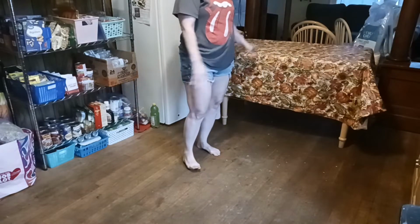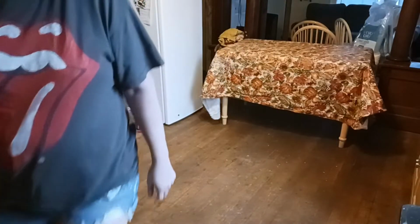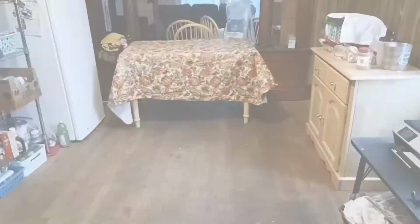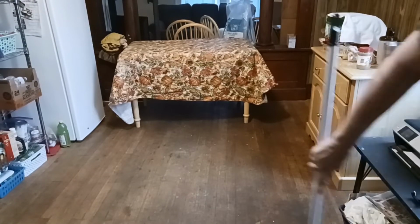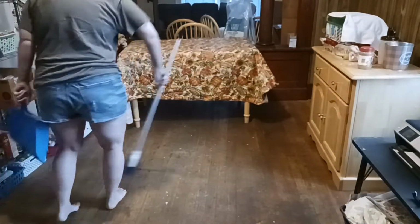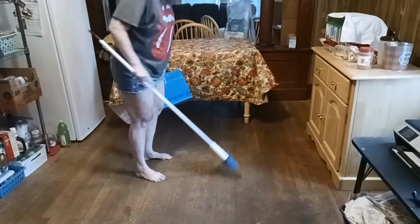Rarely ever move the table out of the way, but here's the floor. I'm going to sweep first and then change the camera angle. Some scenes are going to be fast forward. I'm going to do a sweep first. I'm going to sweep the entire area, including some of the side areas in between furniture, like that buffet that you see.